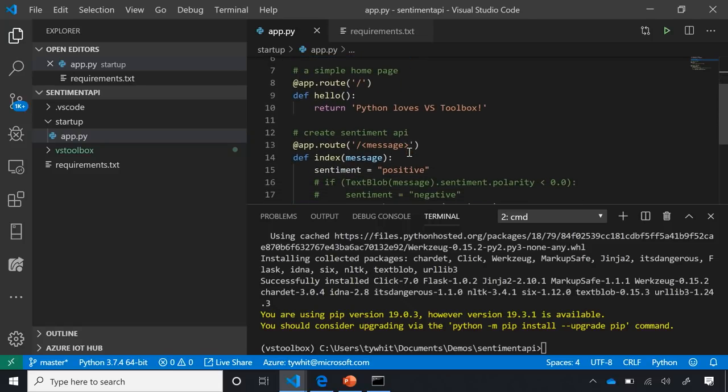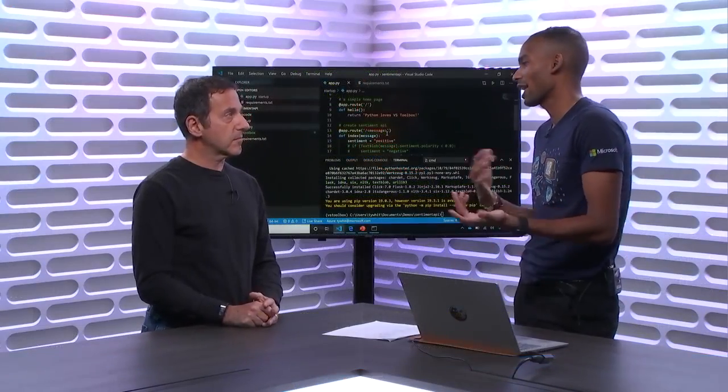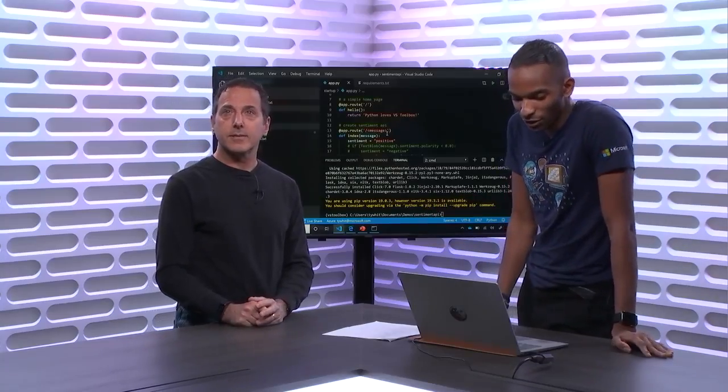And this is actually a really cool application because it's not only just a simple web application, but it's a sentiment API, as the title of the folder denotes. So what this is going to allow us to do is hit an endpoint with a word. And this API is going to help us determine the sentiment of that word, because maybe I just need help determining what kind of sentiment words have. And so very cool.